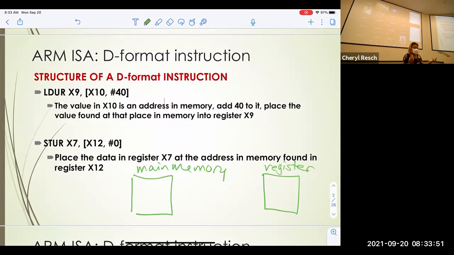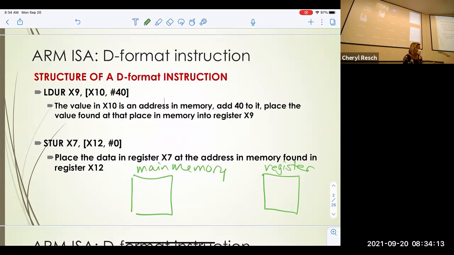Every chip is going to have what's called a register file. We went over it a little bit in the ISAs. So every ISA has registers. In ARM, you can only do arithmetic and logic on registers. You can't get data directly from main memory and operate on it in ARM.